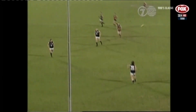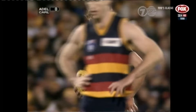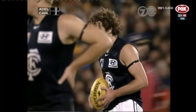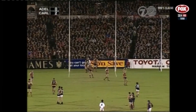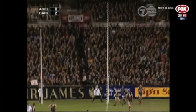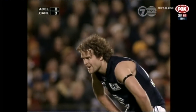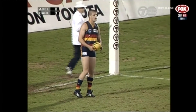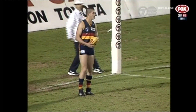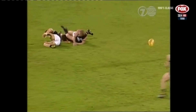The Blues — no accuracy at the start of the game, two behinds kicked by Scott Camparelli. Can Brown kick their first? Just a wafting breeze blowing here at Football Park as you see Brown hook the kick and miss. That's exactly what you don't want when you go and play Adelaide in Adelaide — you try to silence the crowd early with goals. They've had three direct shots at goal for Carlton and each time they get a bull — they've only been able to score behinds.